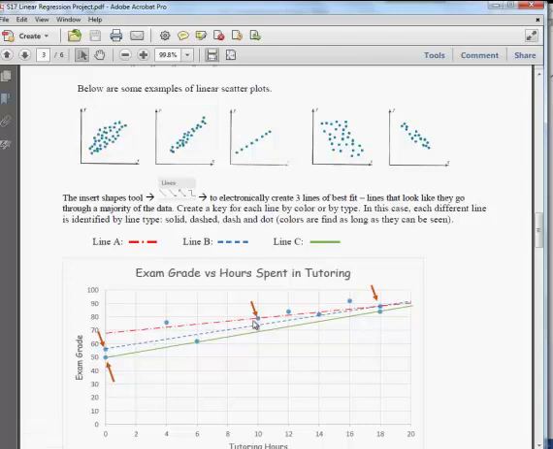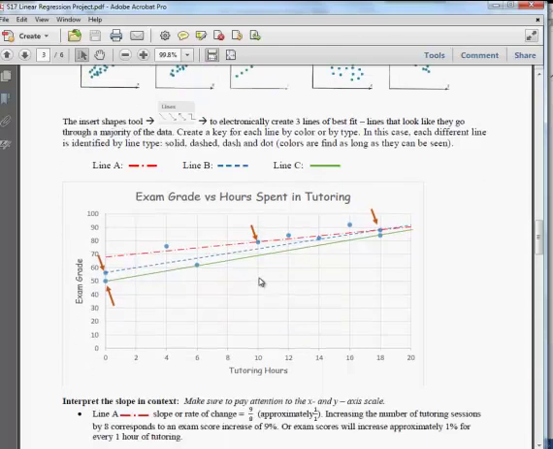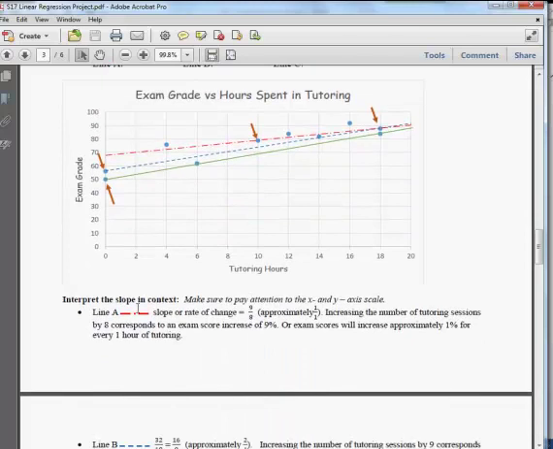The red line goes through this point right here and this point, and then the blue dotted line goes through this point right here and that point. So you can see it had to go through at least 2 points because you can't find a slope if it doesn't go through 2 points. I've made different dashes and hashes for these lines so that if it printed out in black I could tell which was which, because otherwise it got a little confusing. So the first one is line A. The slope and rate of change is going to be based on your change in y over change in x.